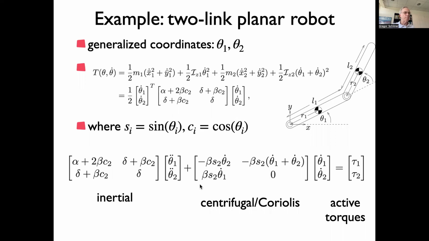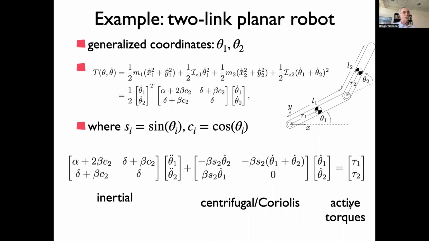And then the term that has the velocity in it has a matrix in front that combines centrifugal, in this case also Coriolis forces. And there wasn't actually any gravitational term, because I was assuming this was in a plane. I can write it down for gravitation as well, but this was planar. Gravitation is perpendicular to this axis, so constant potential energy. And I didn't tell how these external things, these generalized forces, come about. They are then the active torques.